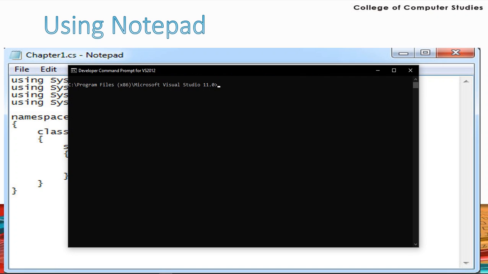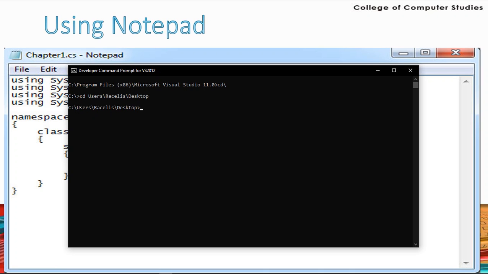What we're going to do is go to the location where your file is located. Mine is located at Users, Rosselli's Desktop.